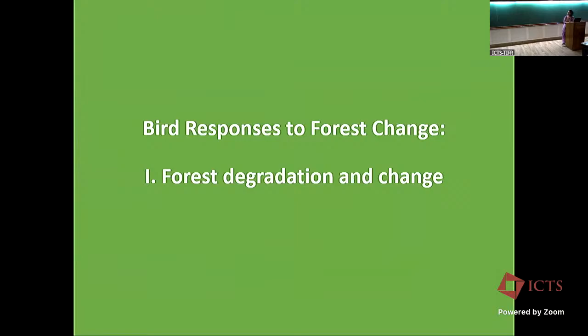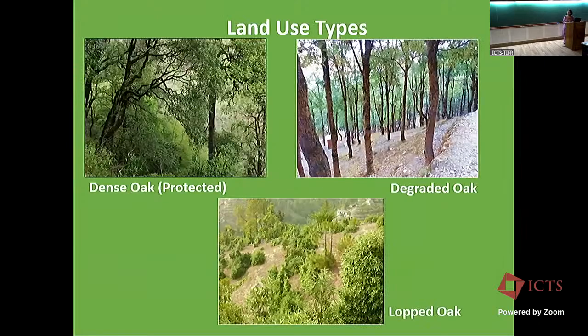So let me take you through one small example of just looking at land use change and biodiversity. So the land uses that we're talking about in the Himalaya in a particular altitude is the oak forest, which is one of the prettiest and most diverse systems that you can get in the Himalayas. You see it on the top left. And then you see degraded oak, which is in this state because of overcollection and overuse of timber as well as fuel wood.